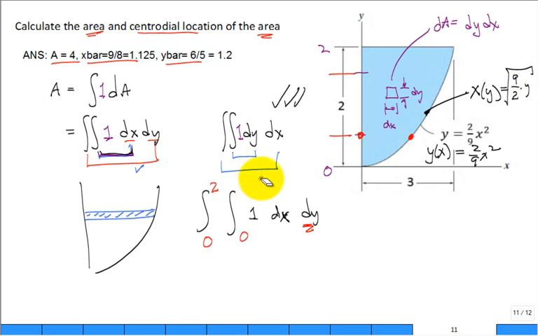At this point, can you do the first integration? The integral with respect to x of 1 is just x. Isn't that just x evaluated at the lower limit of 0 and upper limit square root of 9 over 2? And so this inner integral just becomes the square root of 9 over 2y. And now I have my outer integral, 0 to 2, dy. I need to wrap around.